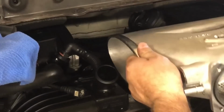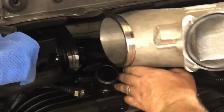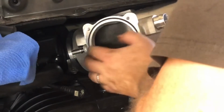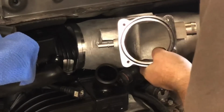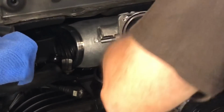Now I'm going to shove this in here. Let's straddle this thing. And I'm going to try to hold the rubber thing onto the manifold. There we go. Push it in. And on this side, it has not popped off yet. And you can see, you can reach your hand right in and kind of guide it. And you really need to do that, or else it's just going to pop right off like it just did on this side.